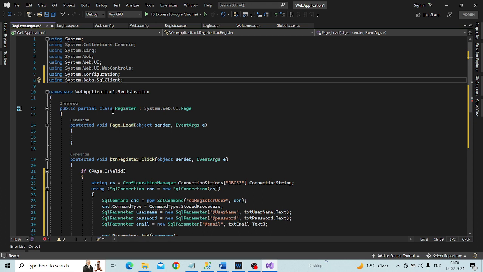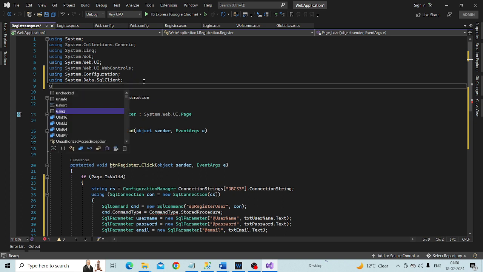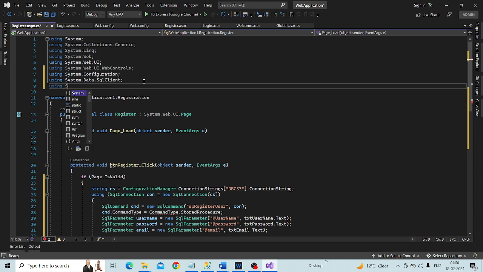And CommandType is actually present in System.Data. That should solve the rest of the compilation errors. So that should have solved all these errors.